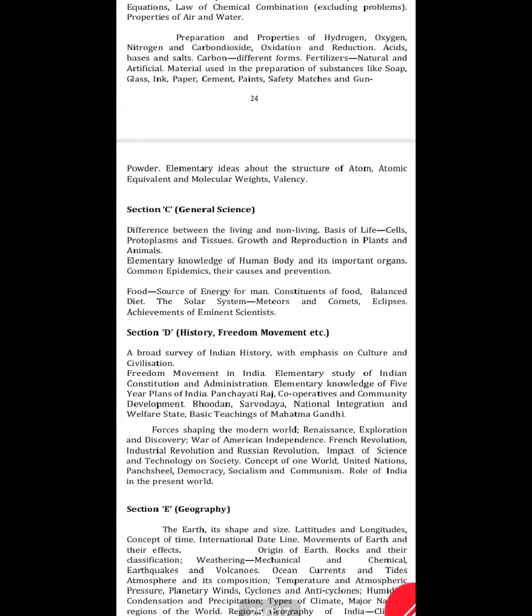Whatever topics the syllabus gives, talking about the human body for example, based on that you will find it very simple, because more or less the entire syllabus is based on the NCERT. All you need to do is have a thorough study of the NCERT connected to the topics only, not beyond the topics. Whatever topics are mentioned in the syllabus, stick to that.